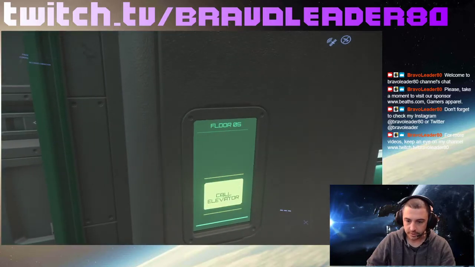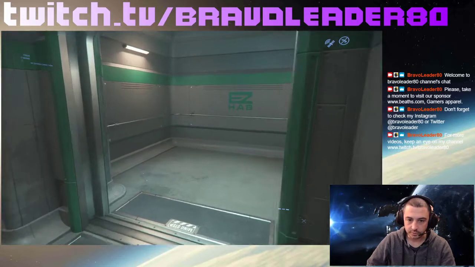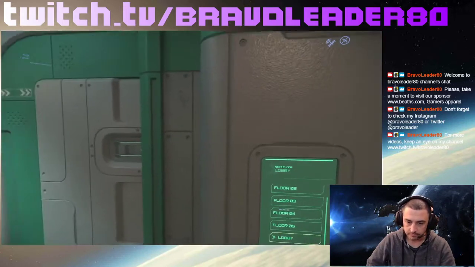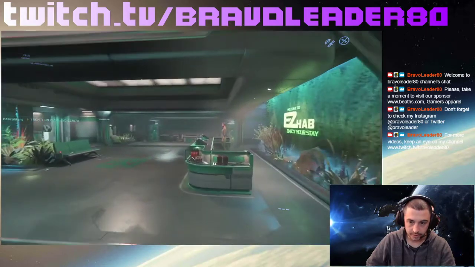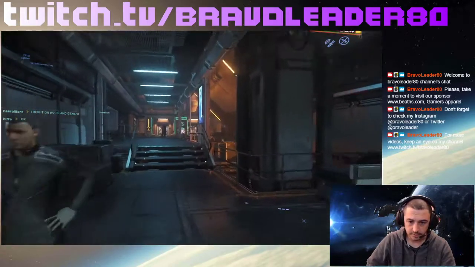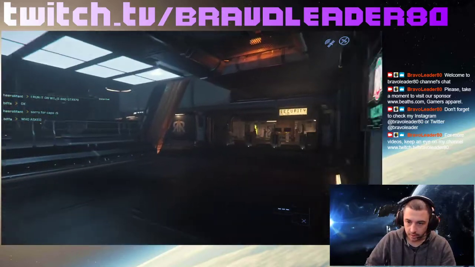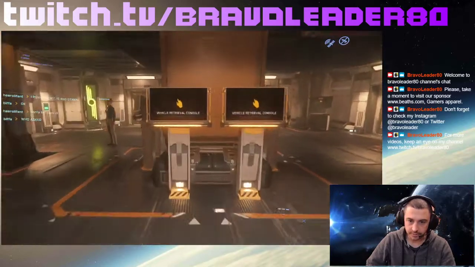It's really nice that with the latest patch they've added new interactive panels into the station. They are really nice and really well made. So we select lobby. We get here, which is the lobby of the cloning center, the apartments, whatever. And we go all the way to the security checks and to the ship's terminals.